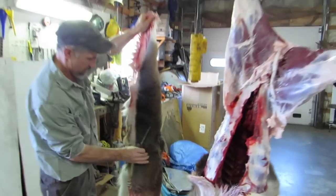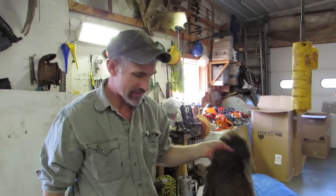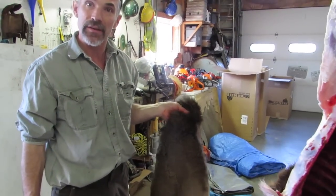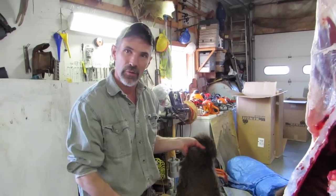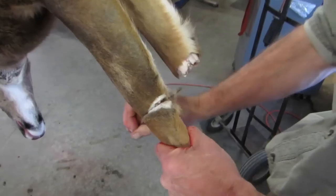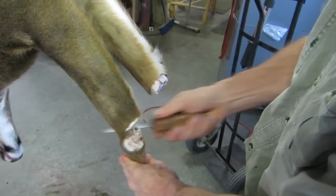This whole back half could have ticks or wingless flies — keep it away from the dogs. Normally we put it in the trash right away. If you wanted to tan it that's a possibility — just put it right in the freezer. The quicker everything gets nice and cold and frozen, the better. Now you can take your front leg off right at the knee. Just take your knife and cut right straight into the joint on each side, put a little tension on it, feel the ligament on the inside, and just break it right off.